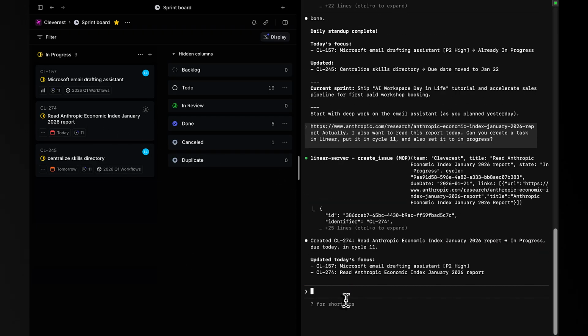So that helps at least me to keep from context switching too much. I normally wouldn't have Linear up at the same time as I'm doing the stand-up with Claude. I'll check Linear throughout the day, or I'll even make updates myself. It's not like everything has to go through Claude, but it's really nice to just have one context where I'm just talking with Claude, where we can work through planning the day together without having to switch back and forth to too many different places.